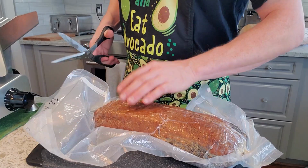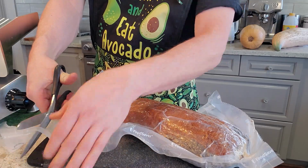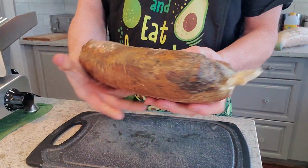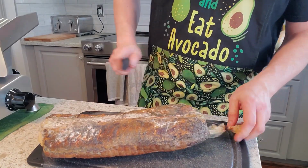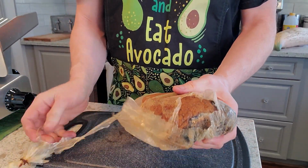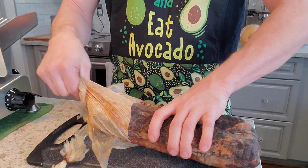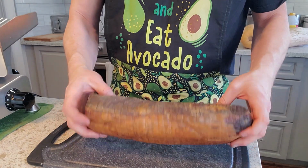Time to hit the fridge. After nearly 2 months of equalization, it's time to test out this Chipotle loin. I'm just going to cut open my vacuum seal bag here. Ooh, we'll be able to reuse that. So I still have that casing on there. So I'm just going to slice that off and pull it off here. So that time there was intended to let any sort of slightly drier exterior equalize with the undoubtedly slightly more moist interior.